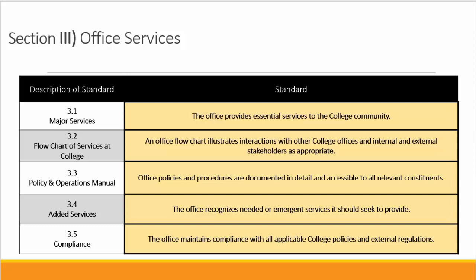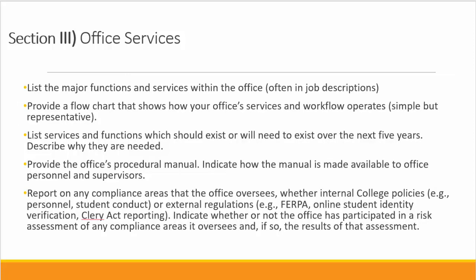Section 3 covers the day-to-day college offices and services that take place throughout Cedar Crest. So these begin with the major services and mapping out as a list what it is the office provides. So that should be more detailed then with a flow chart in terms of just an understanding of how those services flow out to the campus community, and then any policy and operation manuals. You'll close this section by thinking of any compliance obligations that you have.